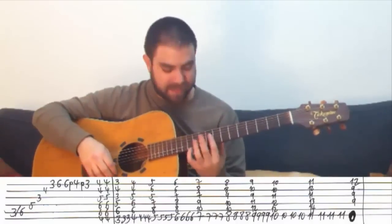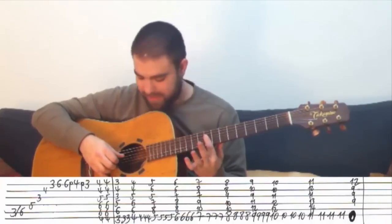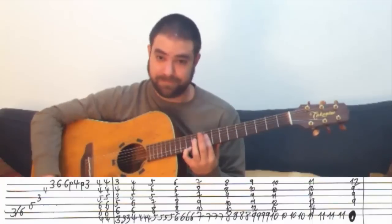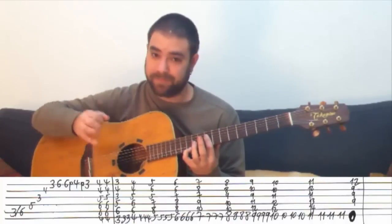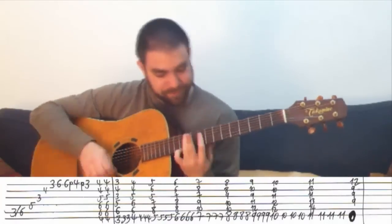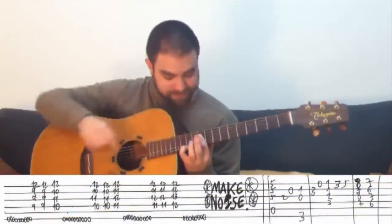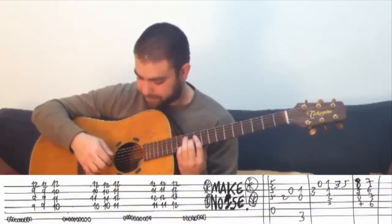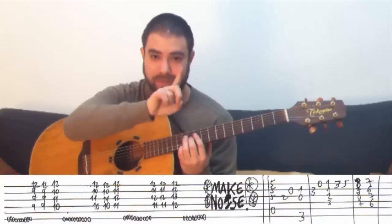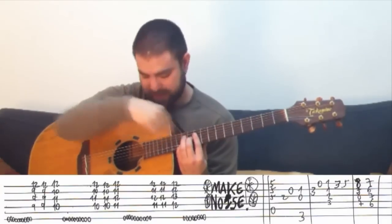Now, let's go over the chords first. It's a bar on strings 1, 2, 3, and 4 on the 9th fret. The pinky is on 12 on the E string. This is an E chord, because if it's a complete G shape, it's an E chord. Then the bar goes to 11, the pinky stays on 12. And you add a finger on the G string on, no, I'm sorry, the bar goes to 10. It goes up one fret, not two. And the second finger goes on 11 on the G string.